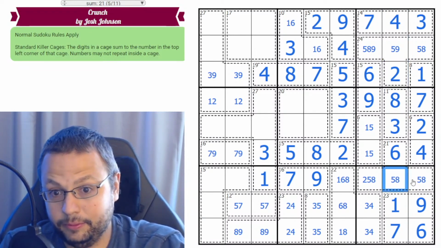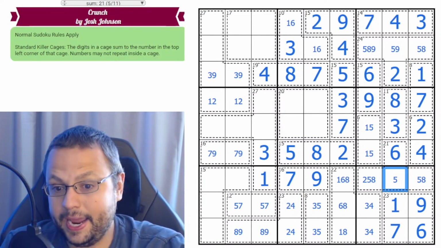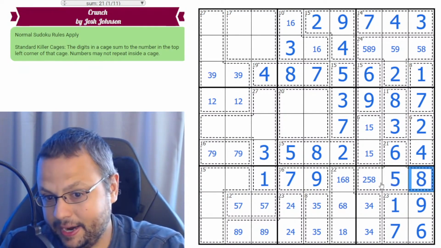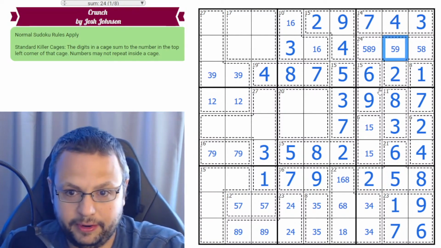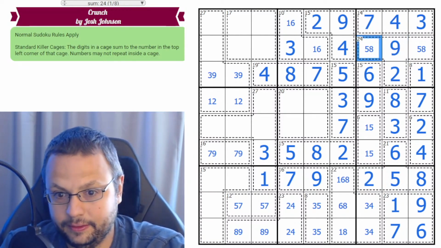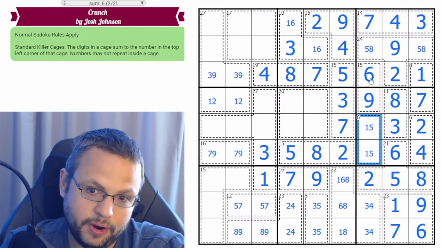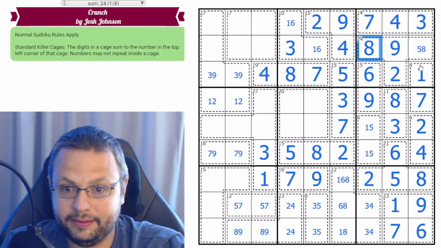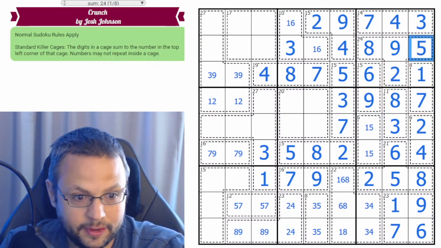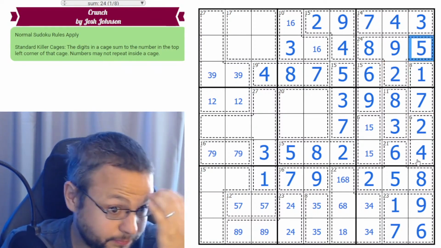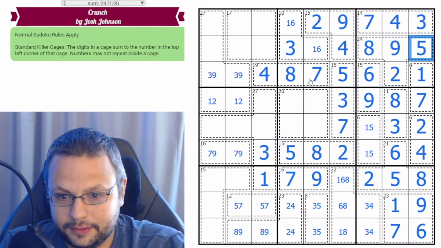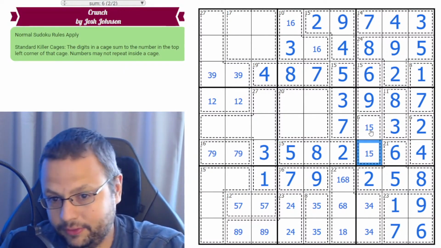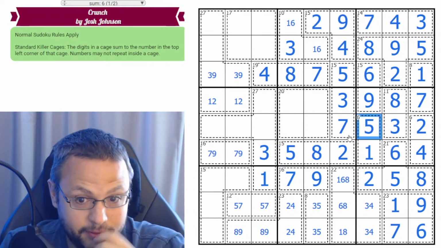There's a 2 in this column, so that's not a 2, or an 8, so it is a 5, making that an 8, making that a 2. This I should be able to figure out now. It's a 9. So this is a 5 or an 8, but there's a 1-5 pair here looking up at it. So that's an 8 and a 5. All right. This 5 looks over here, making that a 1 and a 5.